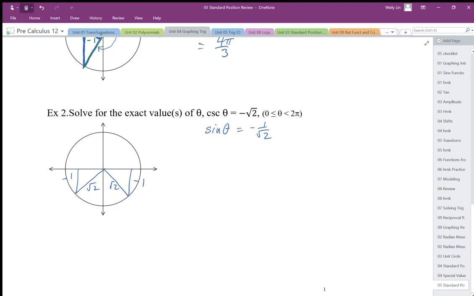If I want to find this angle, I need to recognize that that's a 45-degree angle, or pi over 4, and I'm going to go past pi. So I'm going to call that theta 1. That's going to be 1/4 pi past pi, so it's going to be 5 pi over 4. Now the symmetry for sine is across this line, and it's the same as if I go backwards from pi this way.